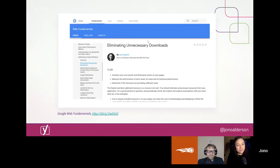Go and read, if you search for Google's Web Fundamentals documentation, there's a link at the bottom, but you can't see the scale of it here, but if you look on that left navigation, that goes about 5 times that length, and it breaks out about 4 levels deep. This is everything you could ever possibly read about and learn about web speed and performance. It's not hugely WordPress specific, but for anything you find in there, you can absolutely find plugins that solve those problems. I think really, really straightforward.